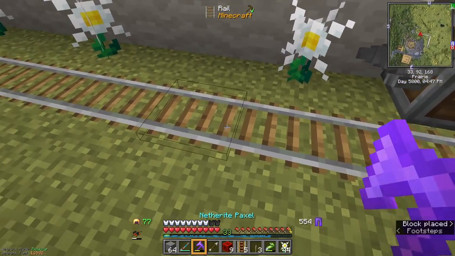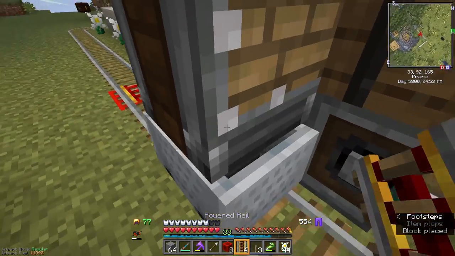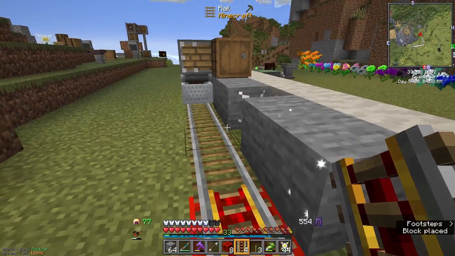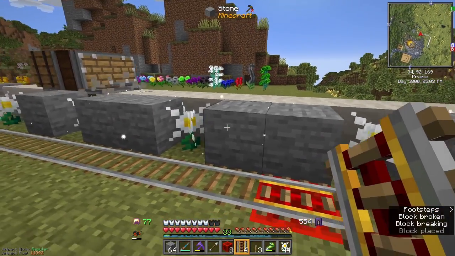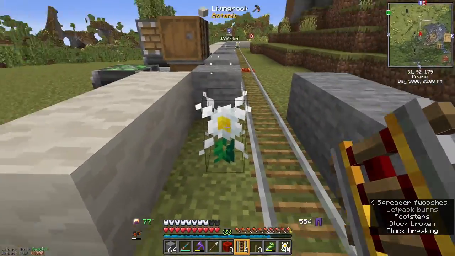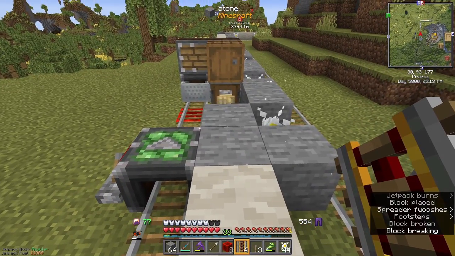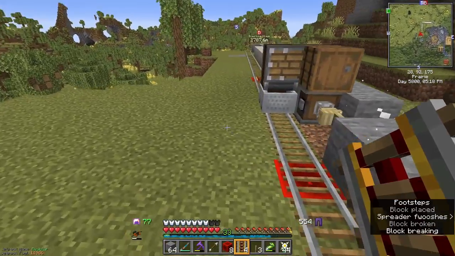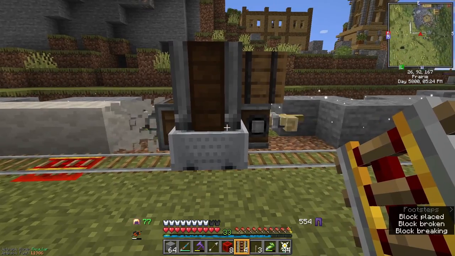Let's see if I can get in front of it here. I'll give it a push with that. There it goes. Yeah, so going around the corners, it places some blocks. That's okay. But it's working. Now it is placing blocks and breaking the converted living rock.